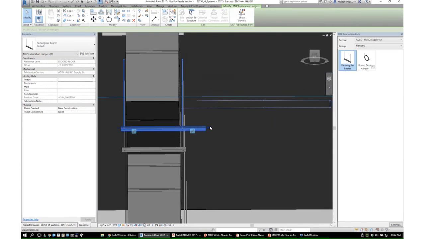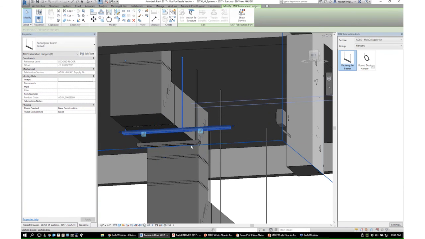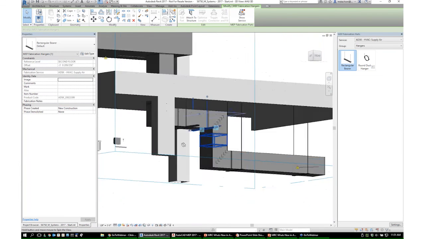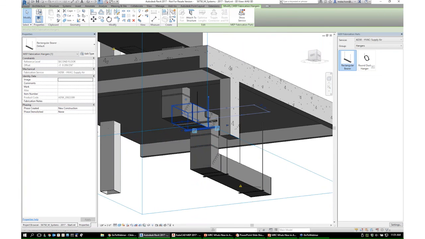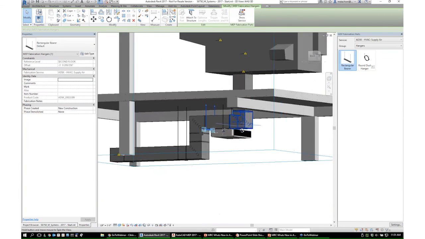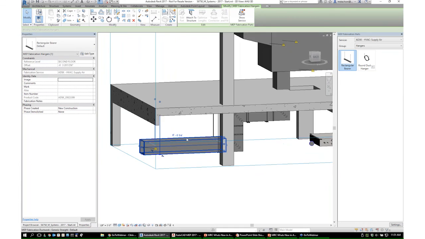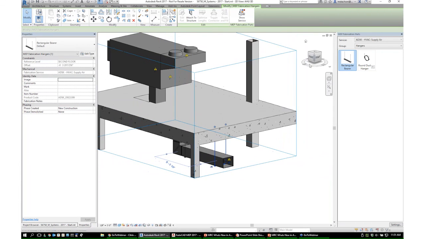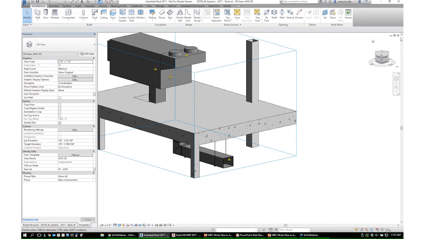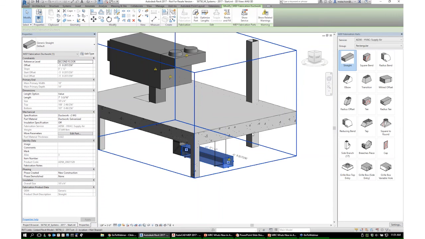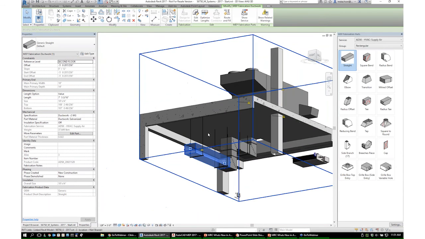So it's easy enough to go ahead and take this and make cantilevers of our hangers here very simply. Okay. And again, it's finding the structure from the linked model, and I don't have to really worry about that too much in terms of being able to place these things. And if you are anything like me and you accidentally get out of that, anytime you pick on a fabrication part, the Show Service button will appear, and you can go ahead and get that. That will get that back to there.